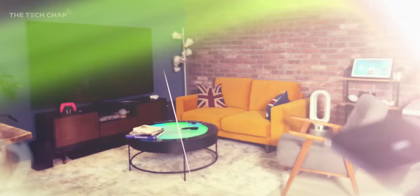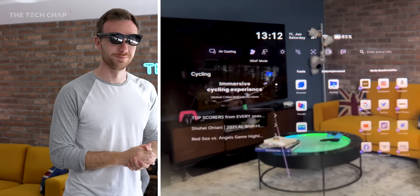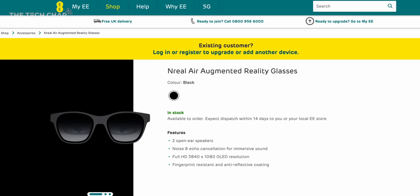Hey guys, I'm Tom the Tech Chap, and over the last month or so, I've been testing, well, playing with these, the new Xreal Air AR glasses.